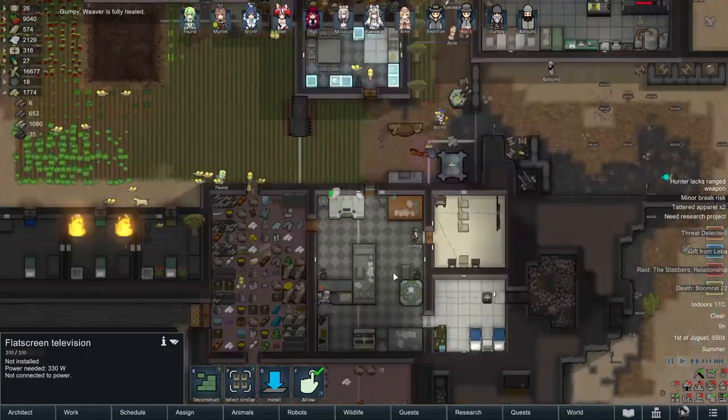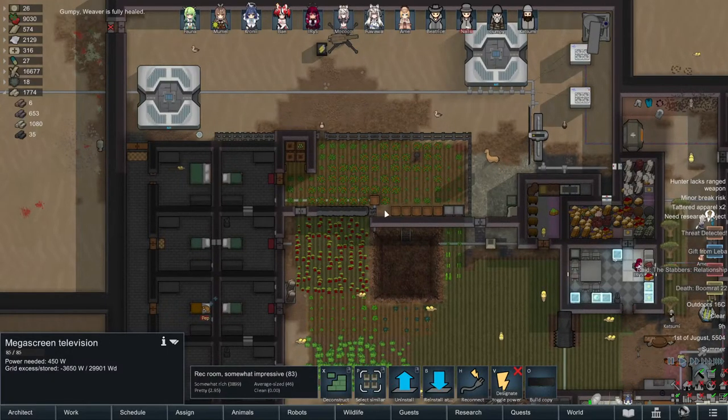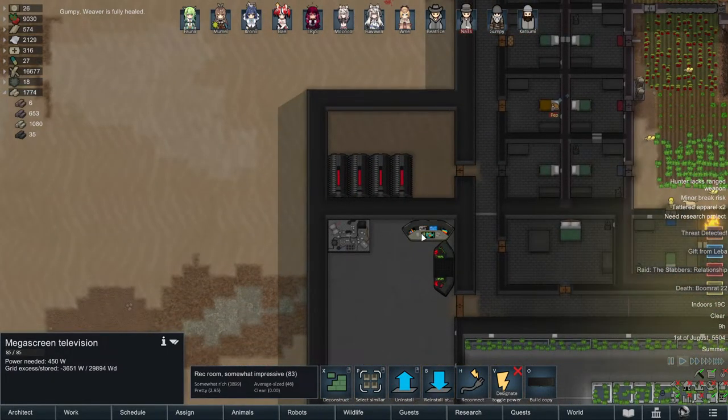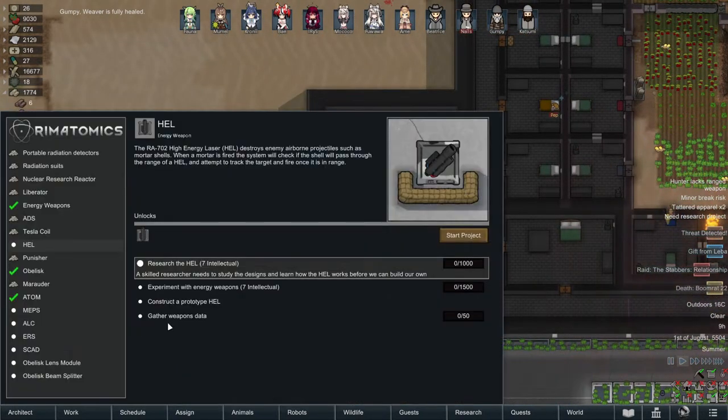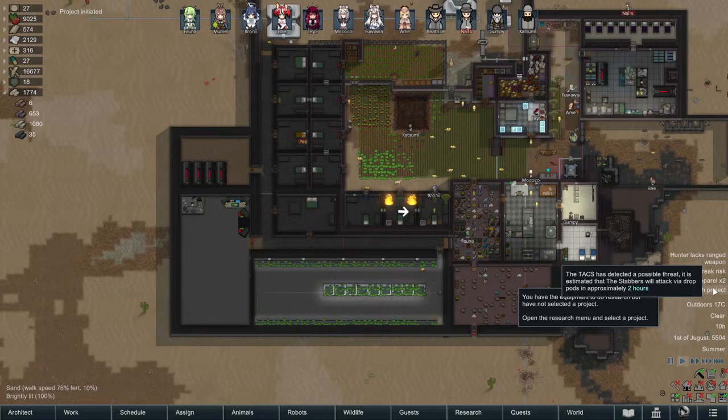Oh, yeah, we got a new TV. Well, we already have one. Then it's actually turned off. Where are we at with this? Oh, right. You actually have to click Start Project after you buy it.